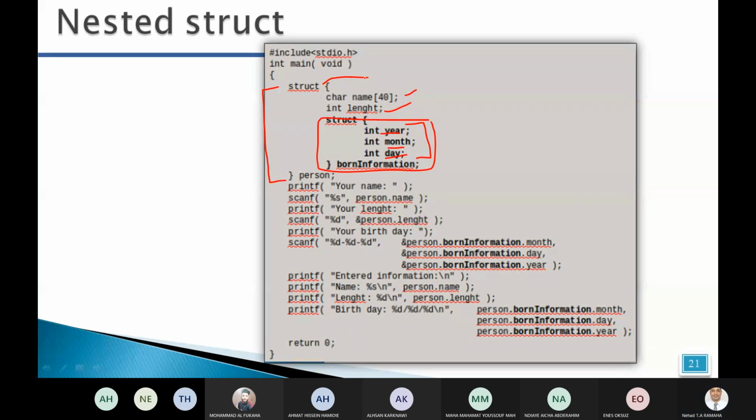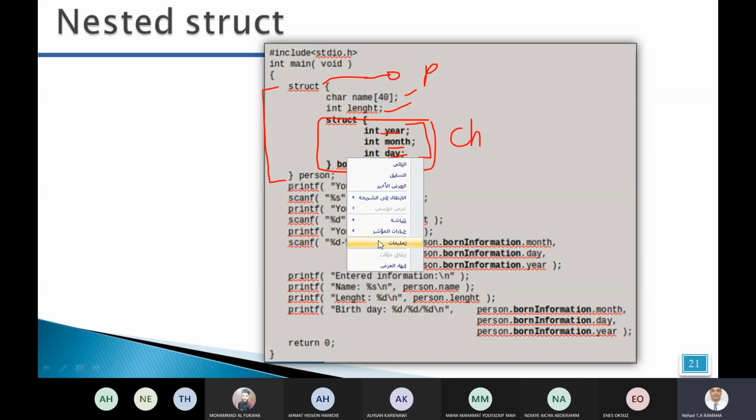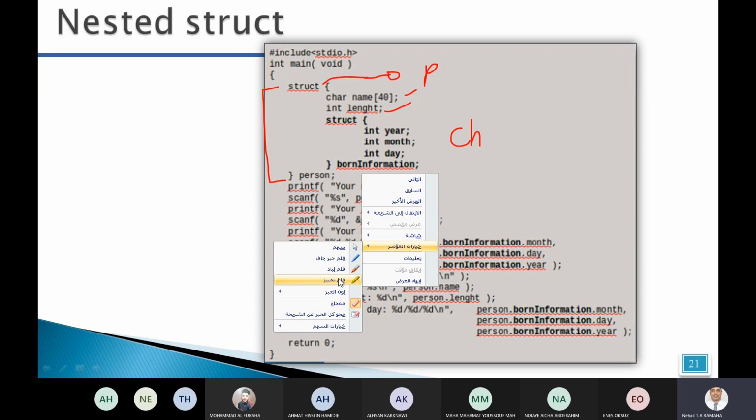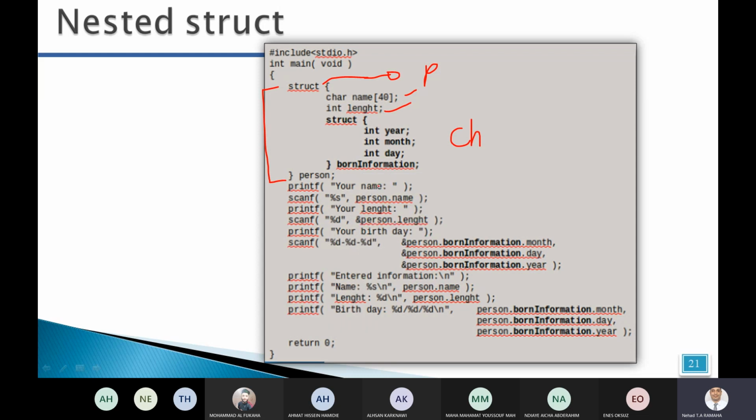This means I could have a parent structure and a child structure. I can define any structure inside another structure. But here you have to focus. When you define it like this, the child structure should have an object definition inside the parent structure.